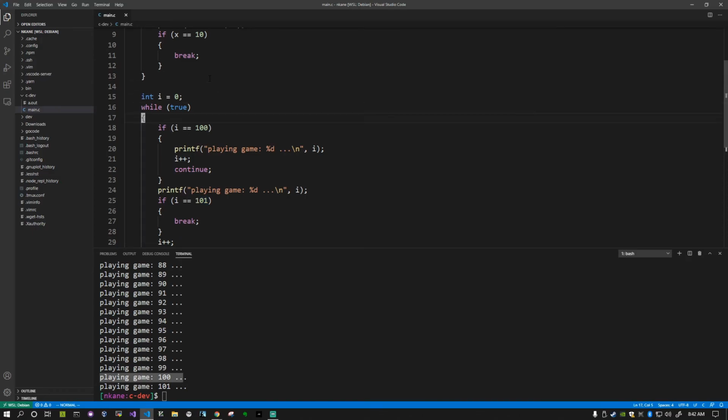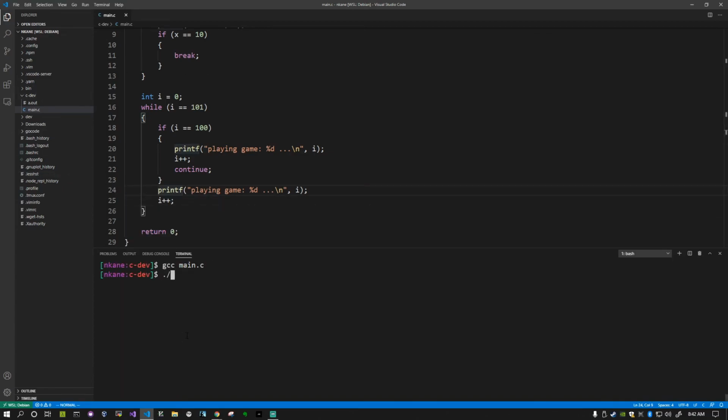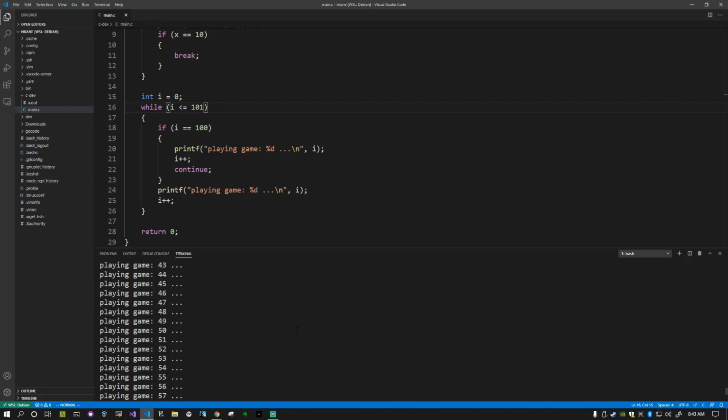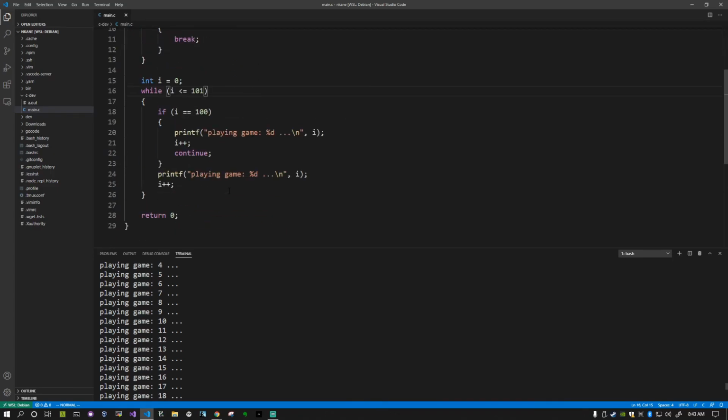Now you could say that this statement is basically the same thing as doing I equals 101. You're basically going to get the same results here. Sorry, it's kind of the same, except if you notice, I can't put equals. It has to be less than or equal to. So there we go. I hope this gives you a better understanding of what continue and break do.